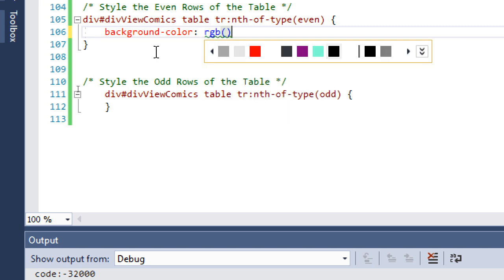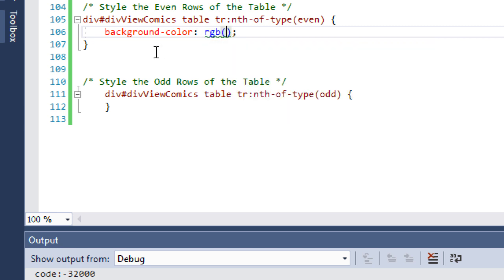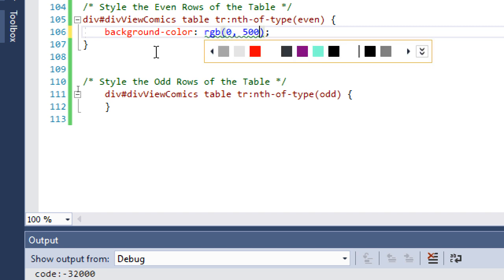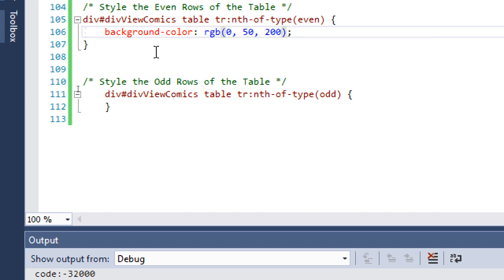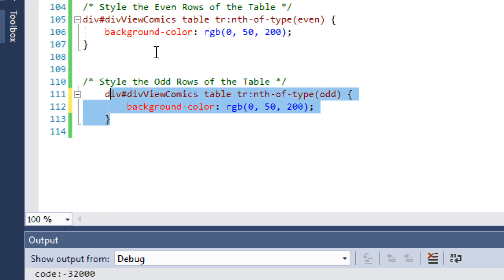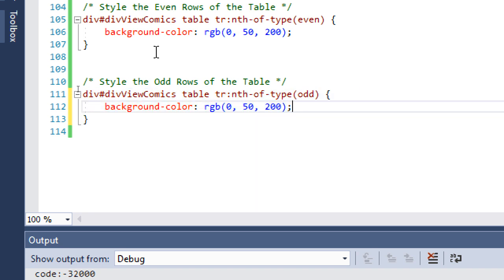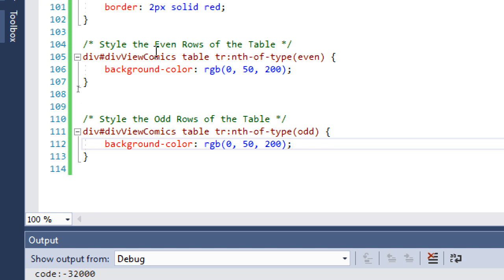In RGB, I'm just randomly picking some colors here. Whatever color that is. Here's the trick. If I want one row one color, and then the alternate row another color, and then back and forth, the colors should be cohesive, they should match.